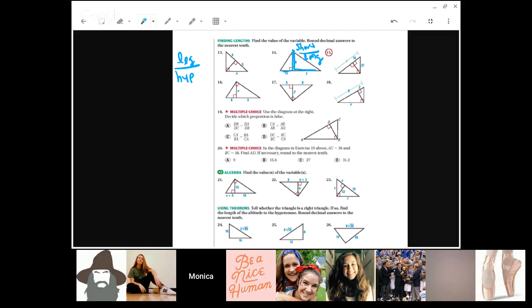So then if we look at 15 again, you've got your short side and your hypotenuse, right? Of the little triangle. And then 27 would be our short side and Z would be our hypotenuse of the big triangle, sorry. So you can set that up as short over hypotenuse. Yes, Natalie. Yes, Campbell.